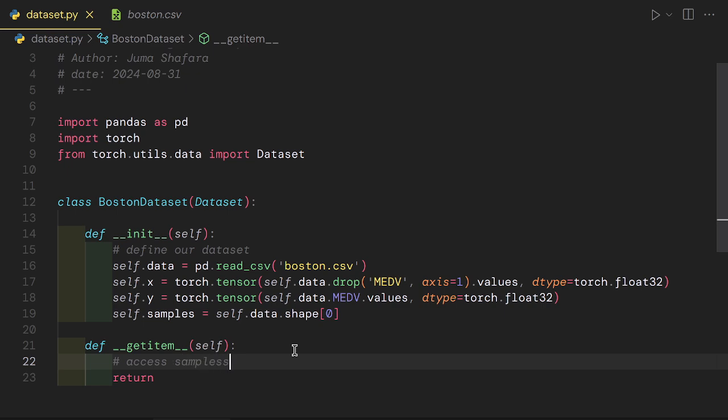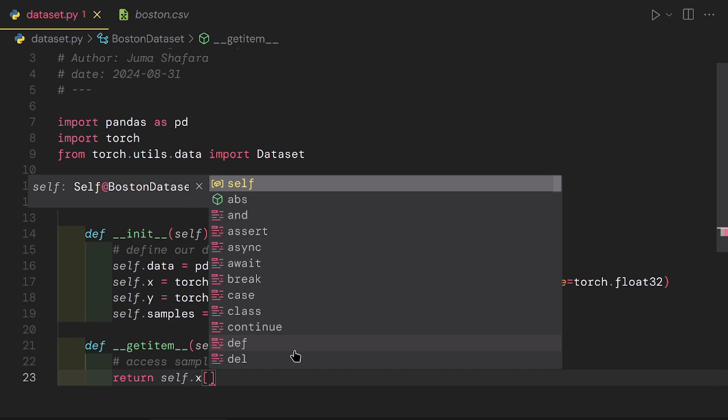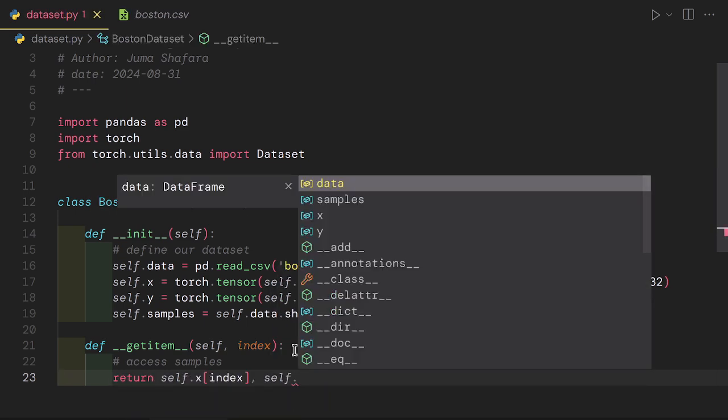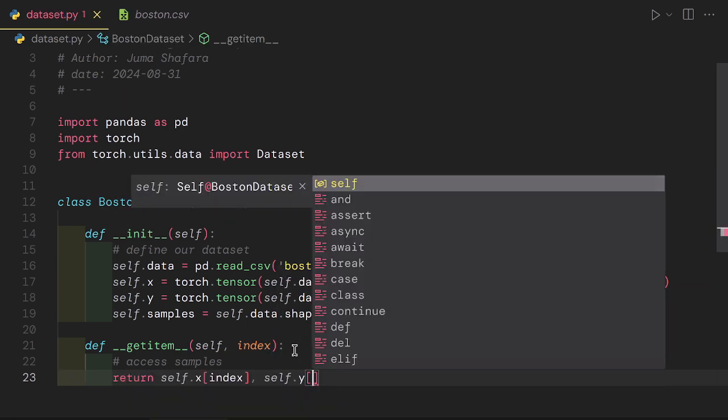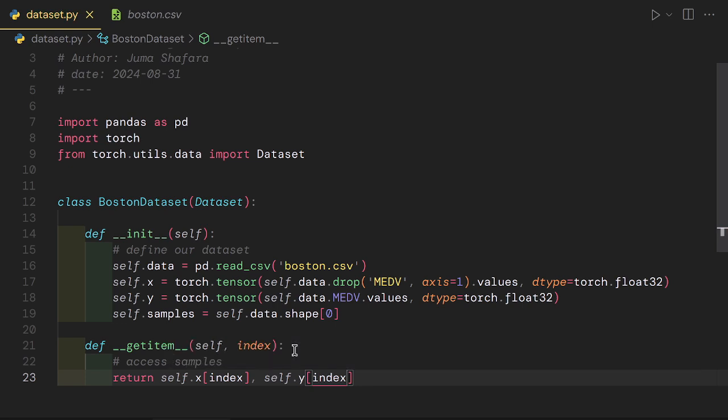The way this works is it's going to be x, and we pick out the index that somebody is going to provide. The index is basically the row number of the sample that we want, and it's also going to return the corresponding outcome for that sample. So we can do self.y, and then we pick the value at the index that somebody has provided. So this is good.